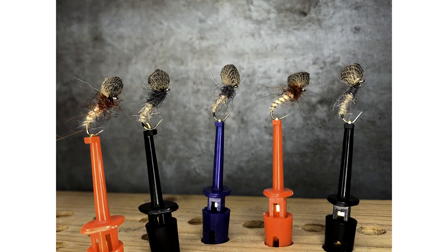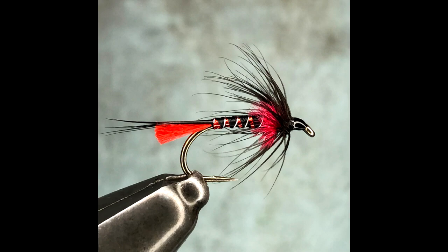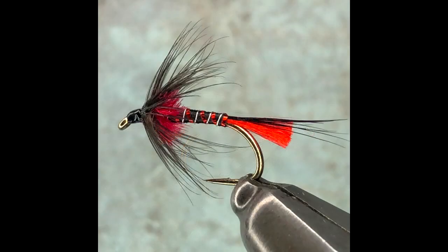Focus stacking enables us to produce high quality images with a greater depth of field, and produce stunning in-focus images, but isn't for the faint hearted or for those who adopt a point, shoot and post approach. We hope this short tutorial has given you an insight into another way you can create stunning, in-focus images using only your mobile phone. Flyology wishes you the very best of luck with your fly tying photography. We hope you have many hours of fun using the kit and tutorials. We'll leave you with a few fully edited images that have been taken with the iPhone 8 and focus stacked using Helicon Focus.